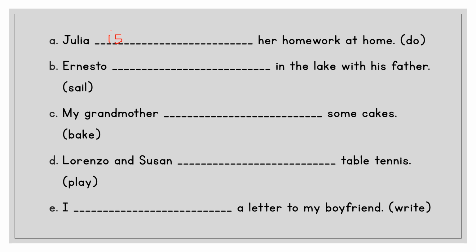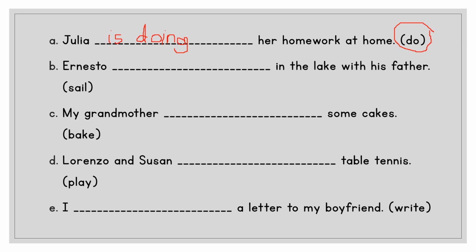Okay, kemudian verb dia dah bagi kat sini. Ini verb dia bagi dekat belakang ni. Ini verb dia do. So, awak tulis balik do. Do. And then what do you need to add? Plus ing. Allah. Buruknya tulisan, masya-Allah. Okay, jadi. Okay, so Julia is doing her homework at home. Macam ni. Faham kan? Okay, so sekarang pause dulu video ni.